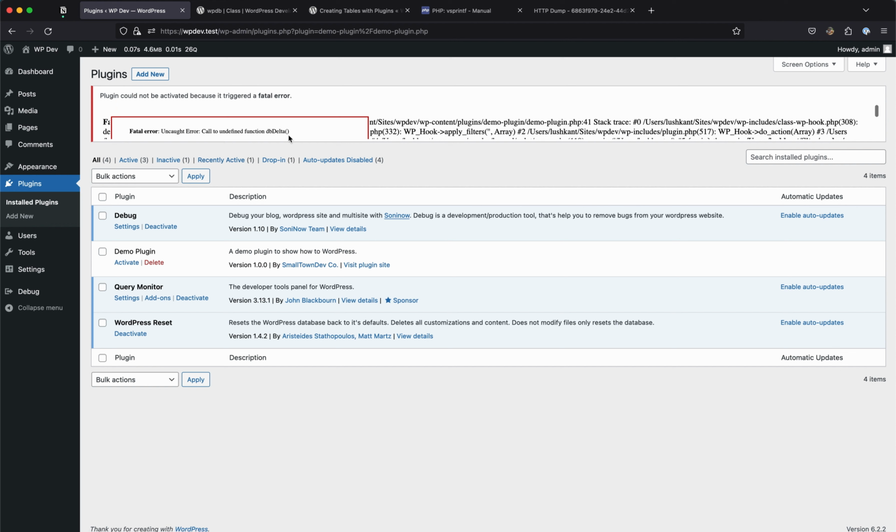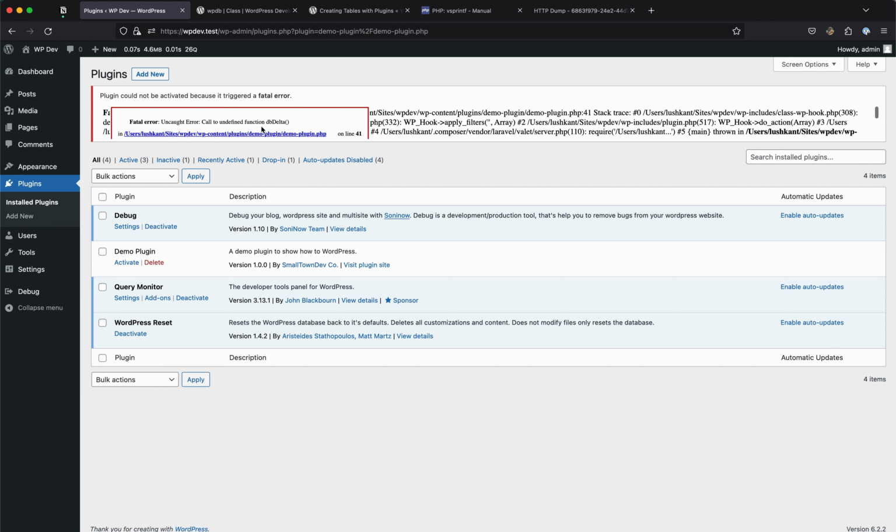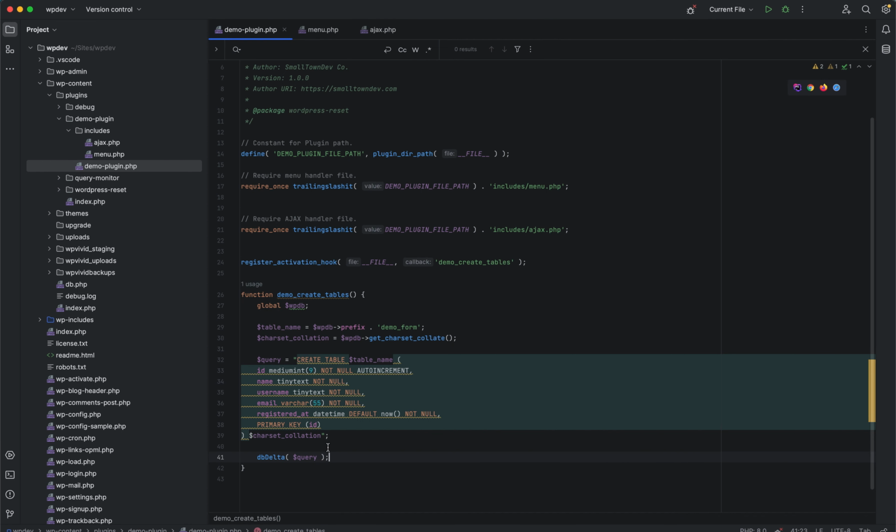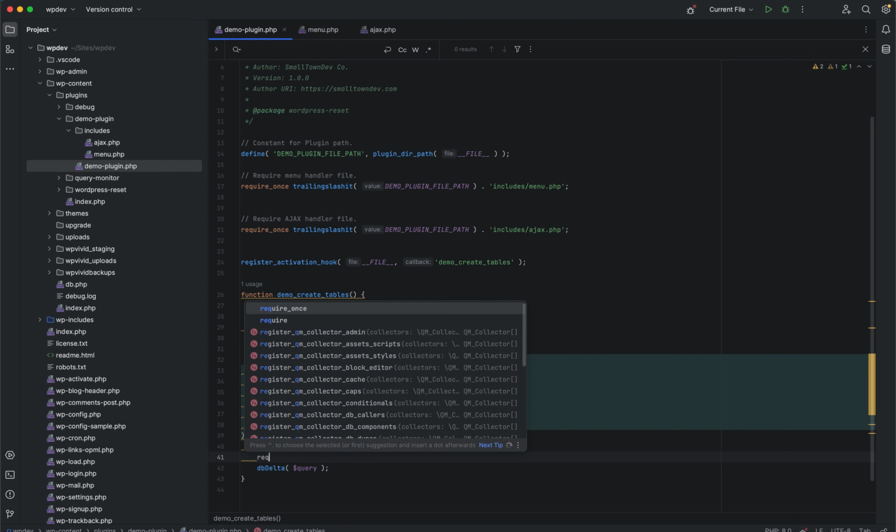And we have an error that is called to undefined function dbDelta. So this is expected because the dbDelta function isn't by default included everywhere, because it is not something that you would need all the time. So to include that, we will need to include a core file. So this is how you do that.